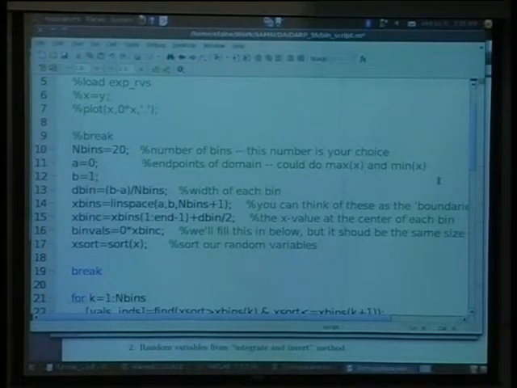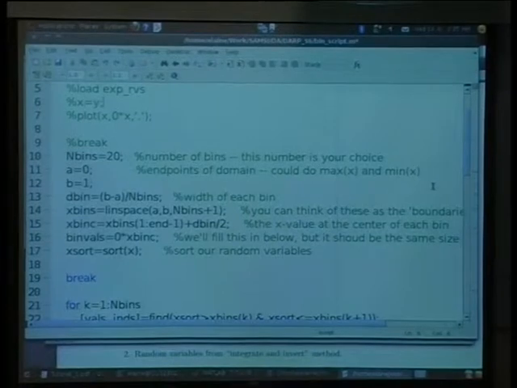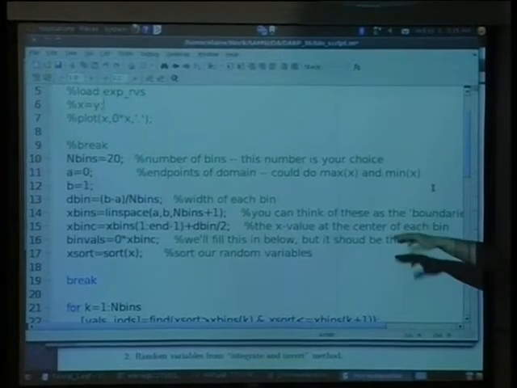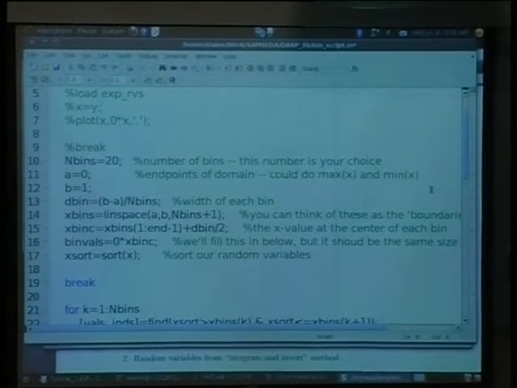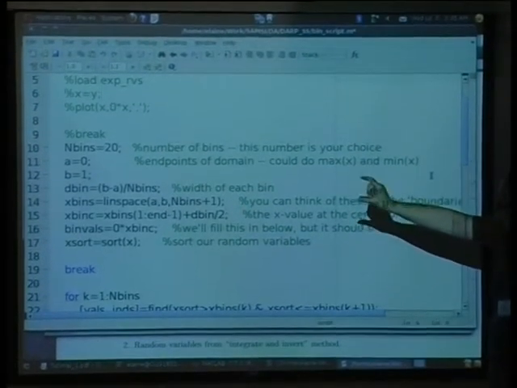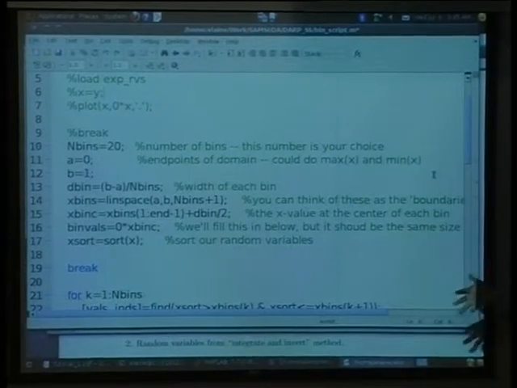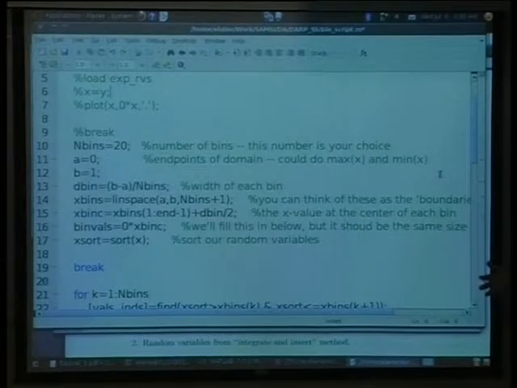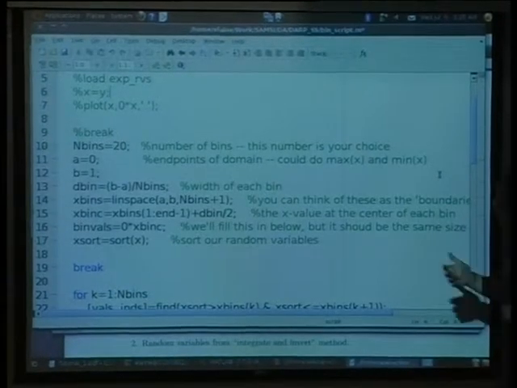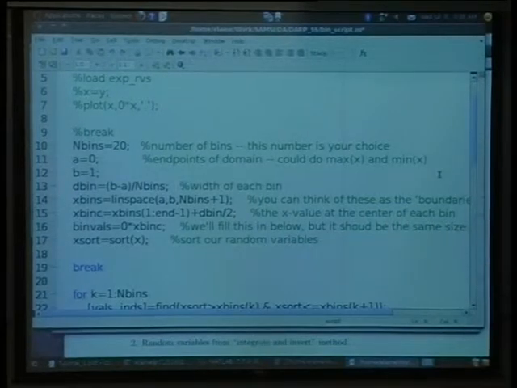So here's what we're going to do. I'm going to break this up into 20 bins. This is the sort of thing you can decide on for your problem, how you want to see it. And there's not a right answer for that. It's something you play with. Then this is a uniform 0, 1, so our domain goes from 0 to 1. If you have an infinite domain, you're going to have to choose some cutoff, right? That depends on the problem you're thinking about. This d bin is just the width of our bin.